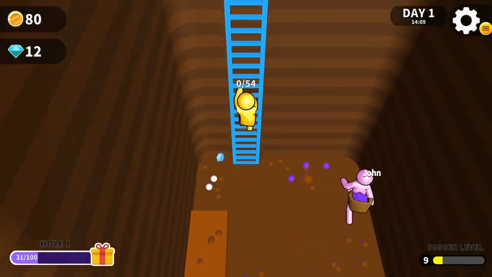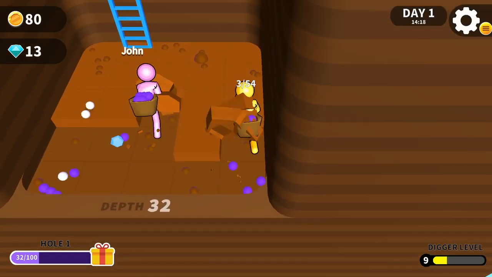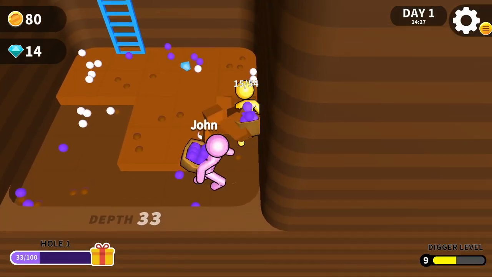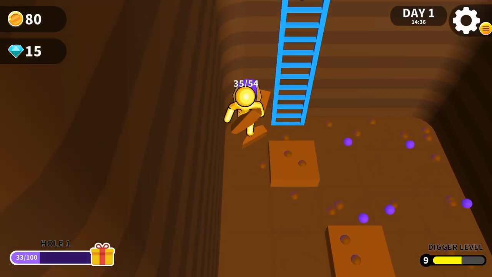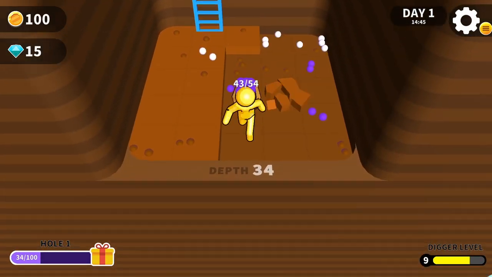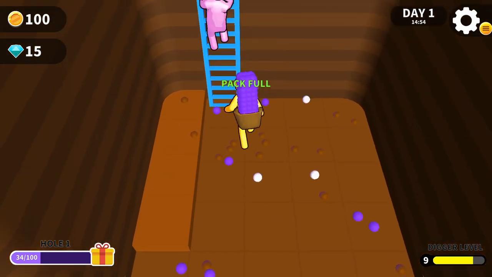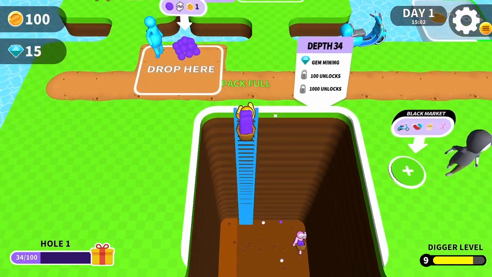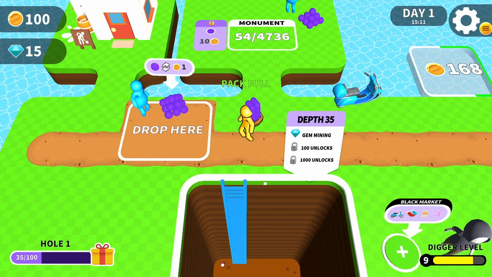So, you start off digging holes, and you're collecting these purple things right here in your backpack. When your backpack gets full, you climb up this ladder and drop it off at this monument, or you can drop it off here and get cash.